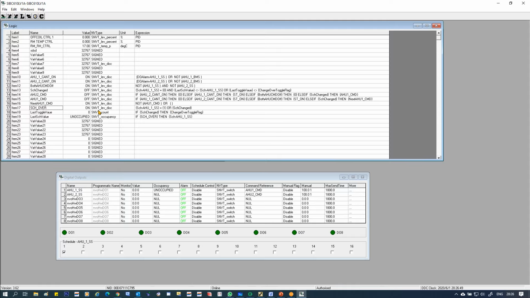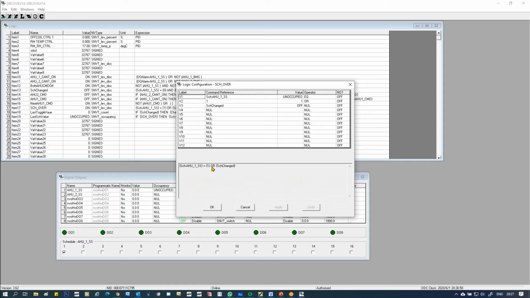Here is the condition. Changeover means the H2 rotation already happened and the schedule is over. Here you see that one. One means unoccupied. So when the schedule equals one, unoccupied, it means the schedule is already over.